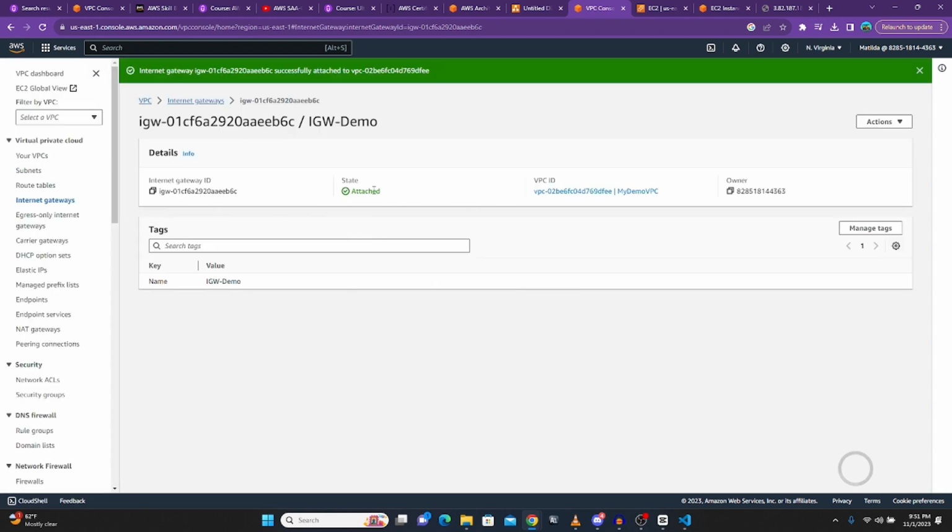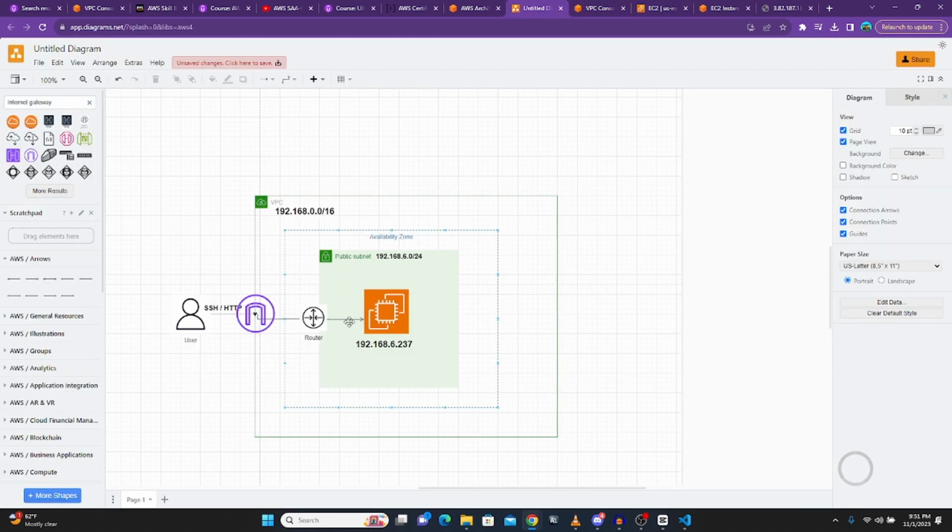Now the next thing that we're going to do is that we need to route, right? So when you come to the architecture here, we need to route the traffic to the internet gateway, so that we will be able to hit the EC2 instance.